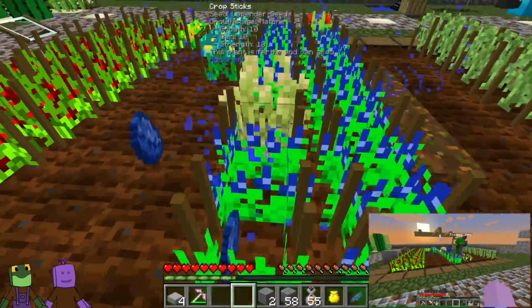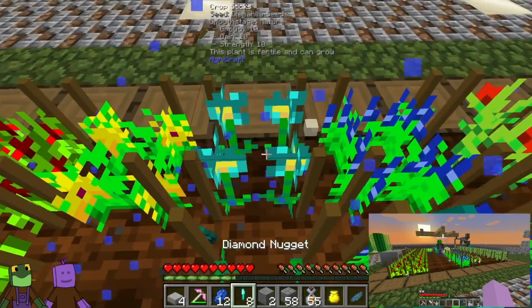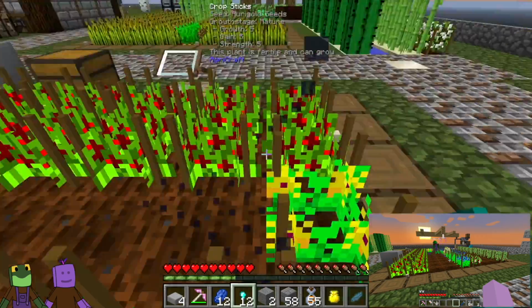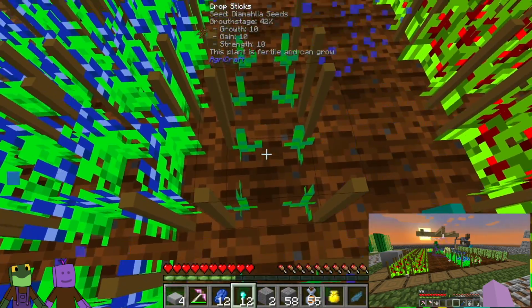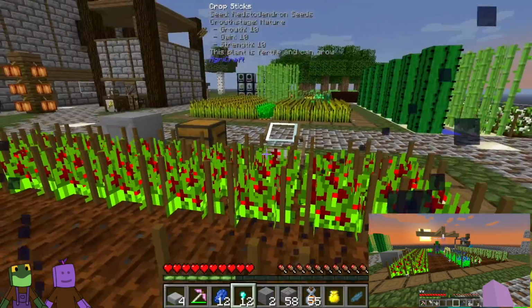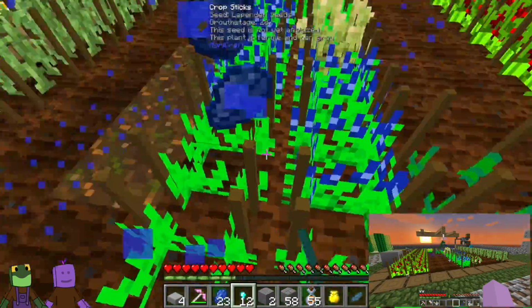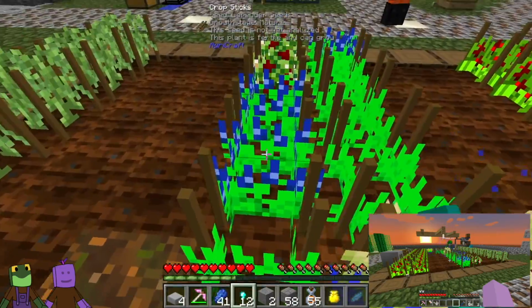I think so. We got more diamonds, and it's a 10 now, so those 3 plants gave me 12. That's a 10, and that's a 10. So they're all 4. They're all giving 4s. Yep. And we got some more lapis, which is really good.